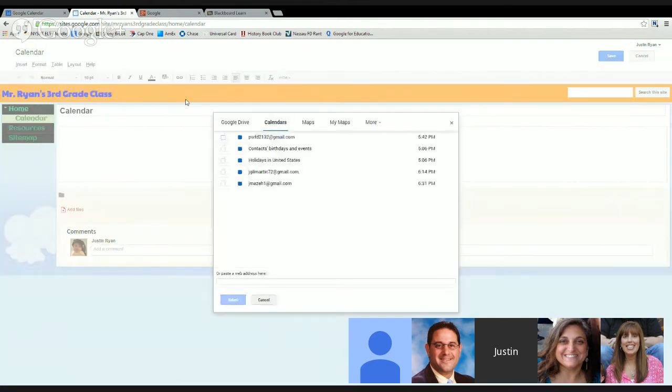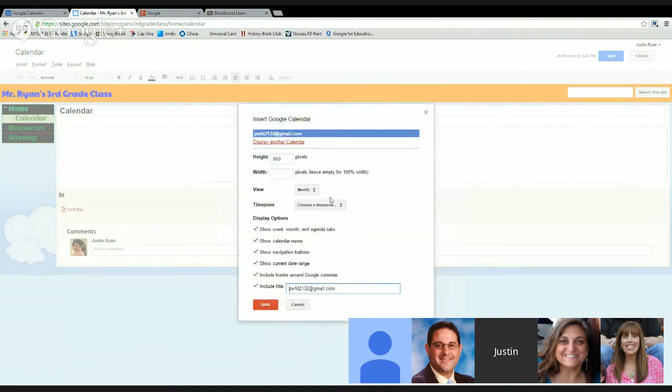When I click on the calendar, it's going to ask me which calendar I would like to use. So I have access to a few calendars. You have holidays, birthdays, and Jackie and Jeanne have both shared their calendar with me, so I could put theirs in, which I'm not going to do. I can choose my calendar. I get the check mark, I hit select, and then it's going to give you other options of what you want to do with your calendar. Now this is all about personal preference. So I'm going to leave it all as the regular default options, and then you click save.